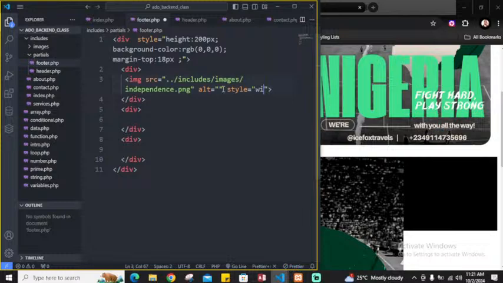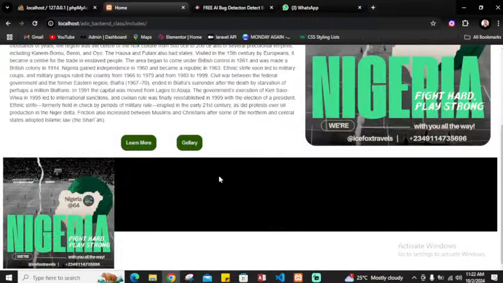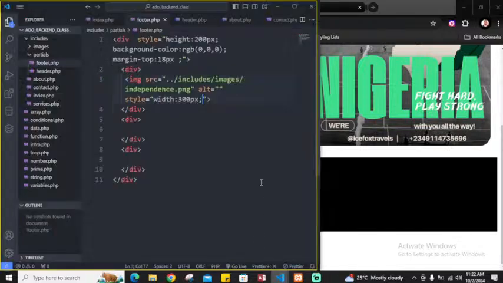So I want to give the width. The width should be 300 pixels. 200 pixels. 300 pixels is okay now.